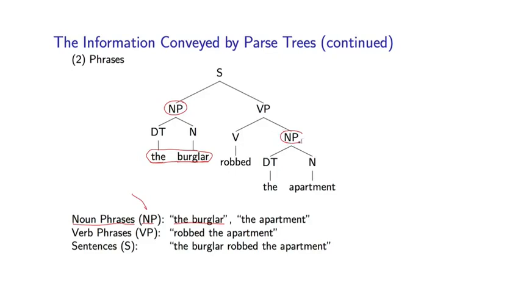This NP here, we have a second NP. Again, this indirectly dominates a substring in the sentence, in this case, "the" followed by "apartment." And so we identify "the apartment" as another NP. If we go a little higher in the tree, this VP dominates the substring "robbed the apartment," and so we know that this substring is of type VP. That stands for something called a verb phrase. And then finally, at the top level of the tree, we have S, which stands for sentence, and that S node indirectly dominates the entire subsequence, "the burglar robbed the apartment," so we know that this substring is an S.